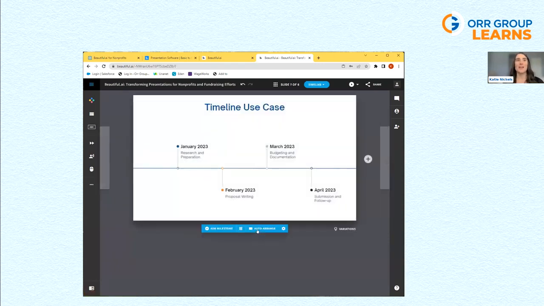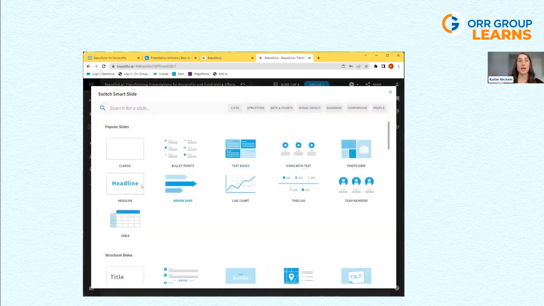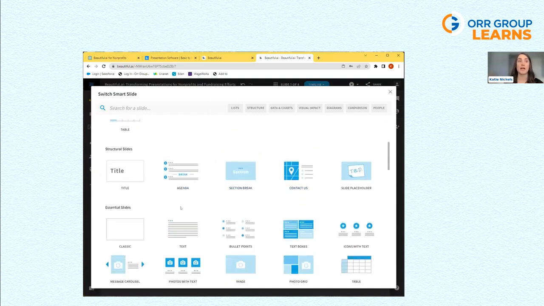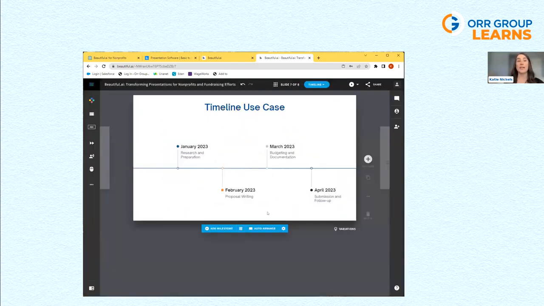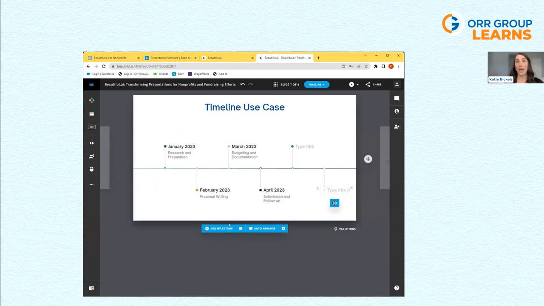And then similarly, they have features such as timelines and Gantt charts, and it's super easy just to go in, you hit timeline, you switch your smart slide, and you can pick from hundreds of different slides. It's as simple as, I want to add another milestone, and it reorganizes everything in a very neat way. You can change your text, use the rewrite, and make a timeline that's super digestible and makes sense. And that is just two of the many, many features.